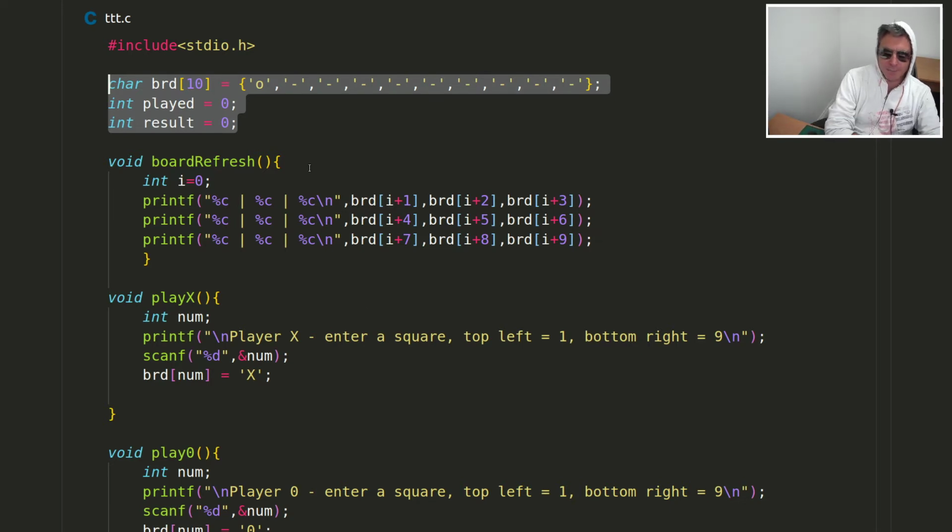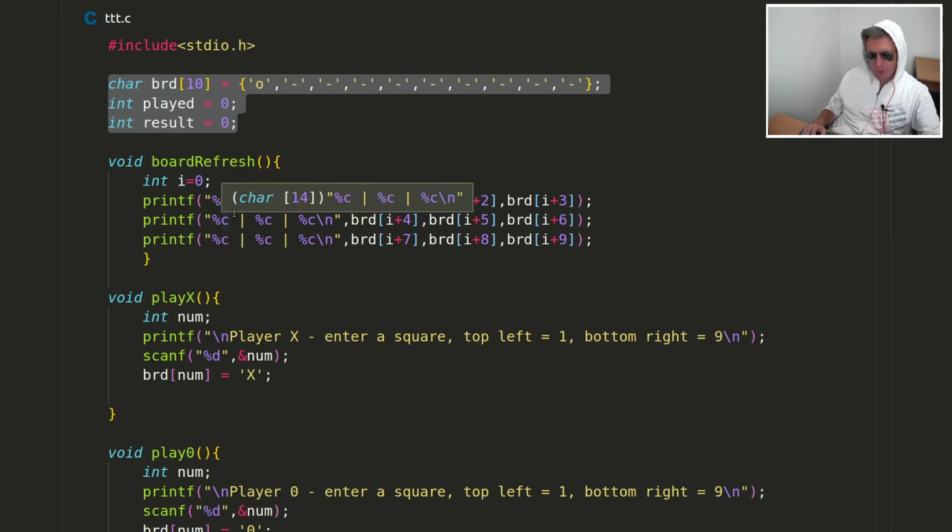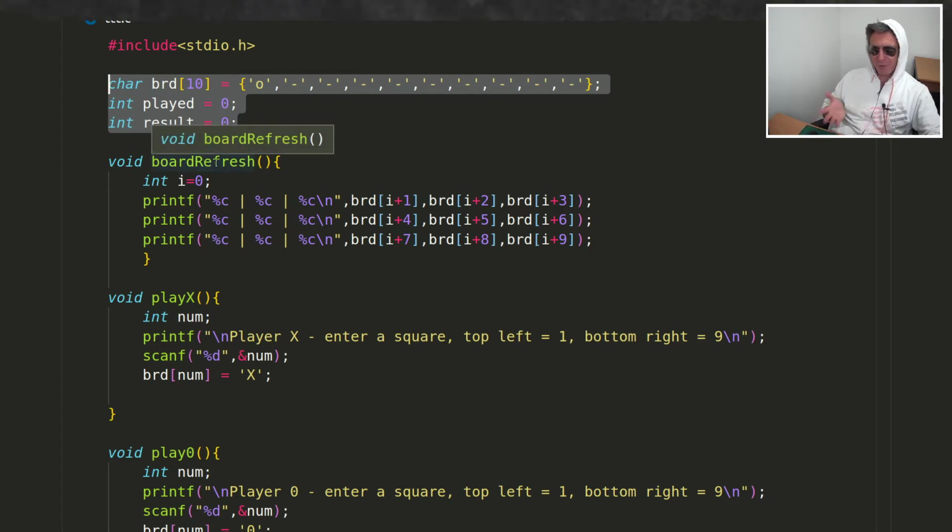Now, a function can be void, can be int. A void basically means you're not supplying any arguments. So board refresh, actually it's board setup. It sets up the board the first time it's run, and then subsequent times it's actually refreshing the board. So I'm creating i equals 0 here. So this is an integer and i equals 0. All it's really doing is I'm using it to increment each time.